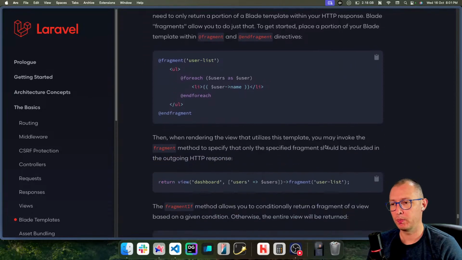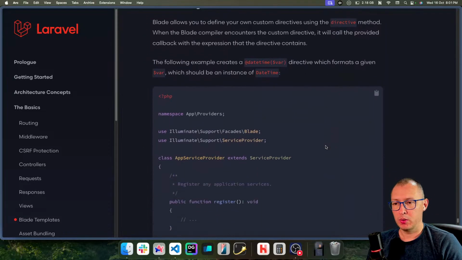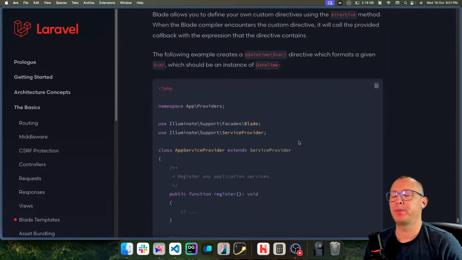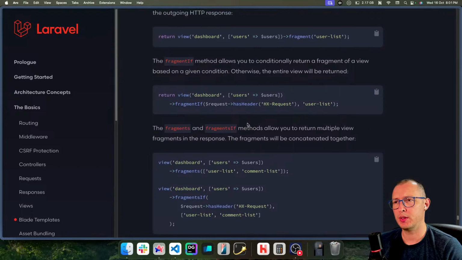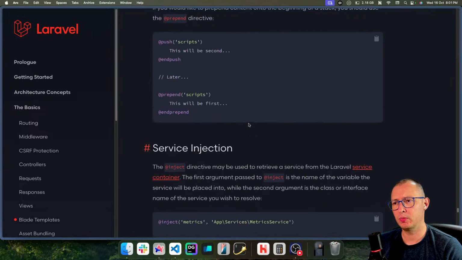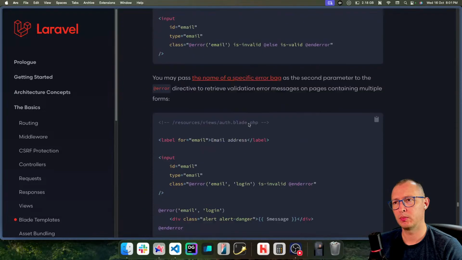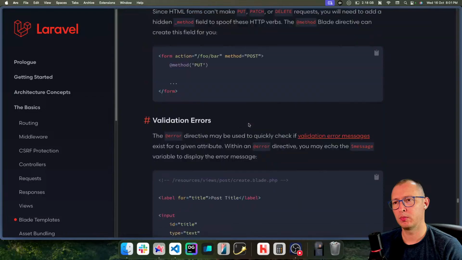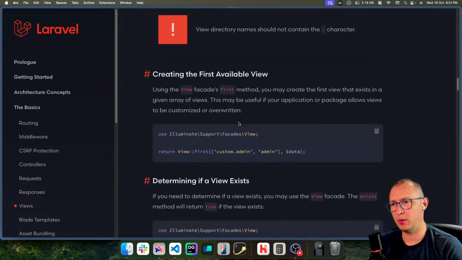No, no, no. Okay, I'm going to give this a try. So, one second. If I return a view, what was I? Validating errors, no, that was in a different page.